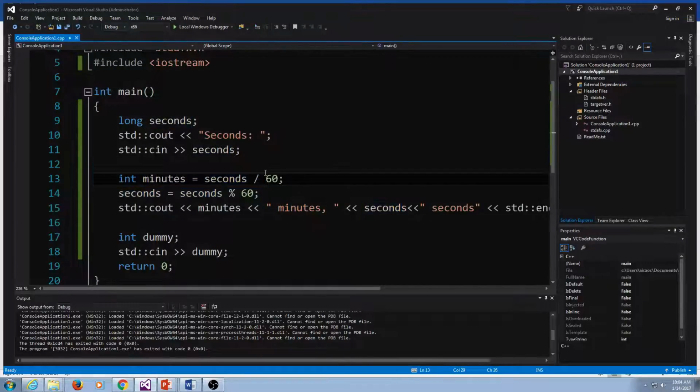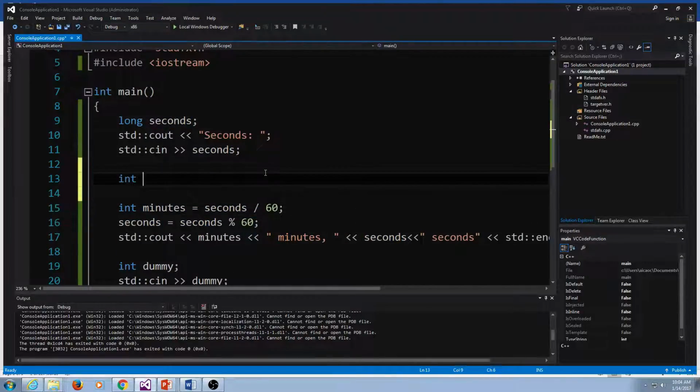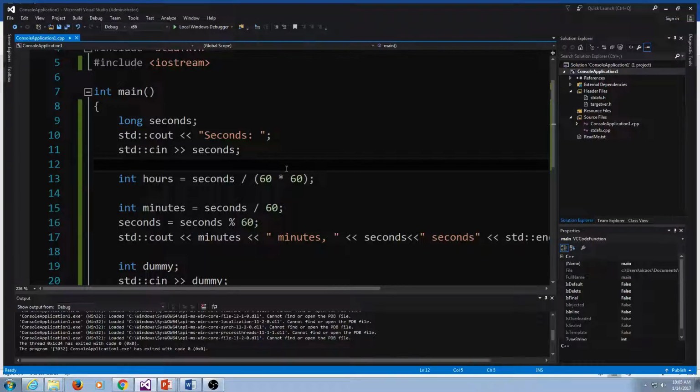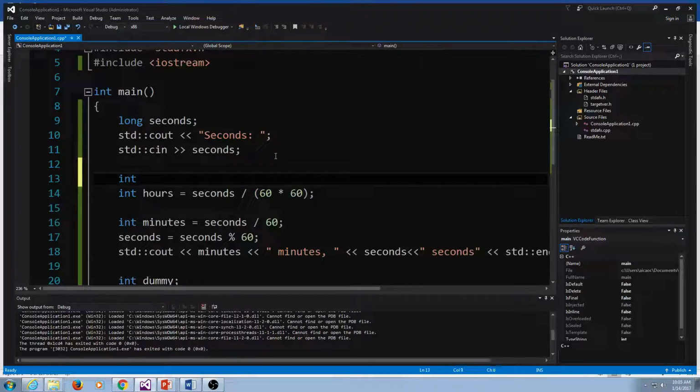So I can do the same concept here, but I want to do the hours calculation first. Divided by, now this is a division operation of how many seconds are in an hour, which is 60 seconds per minute times 60 minutes per hour. This right here is great. I mean, it works just fine. However, maybe not everyone knows what this number means all the time, especially once you get to higher values. Like if I ask you how many seconds are in a decade, it gets a little bit tricky to understand what that value means, which is where symbolic constants come in.